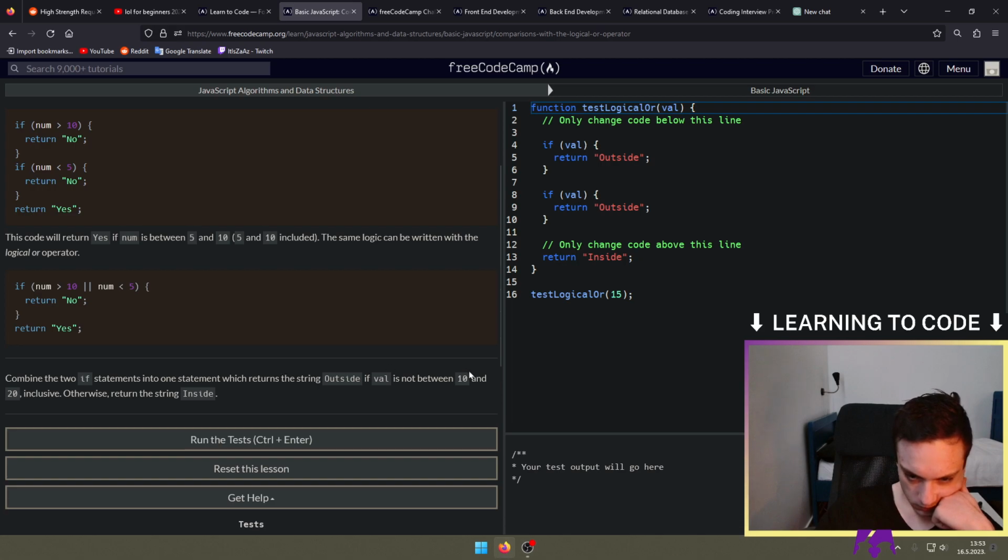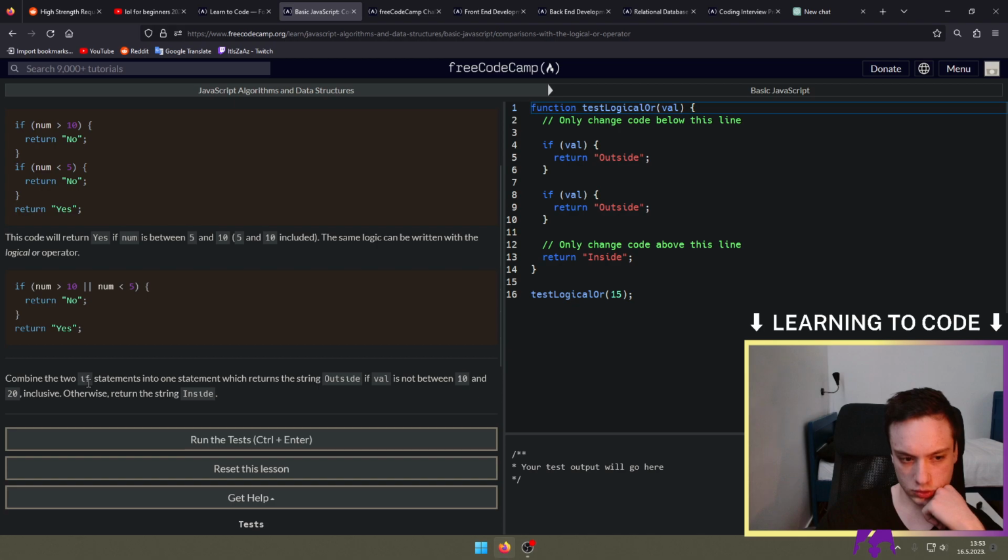Now this is the weird wording I was talking about. Combine the two if statements into the statement which returns the string outside if val is not between 10 and 20 inclusive. Otherwise return the string inside.